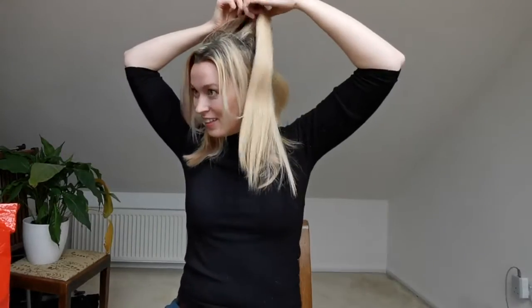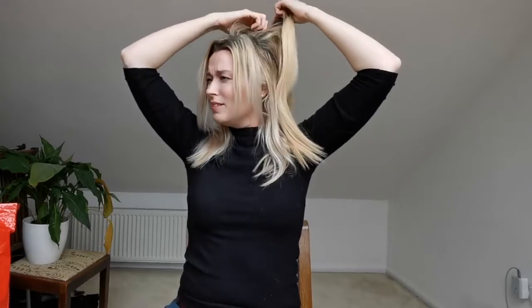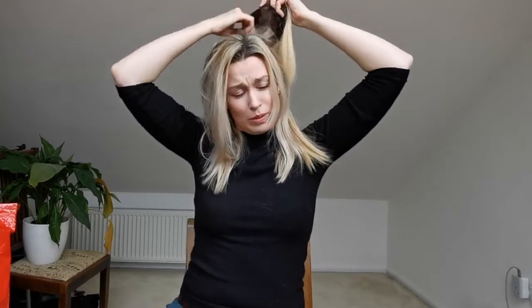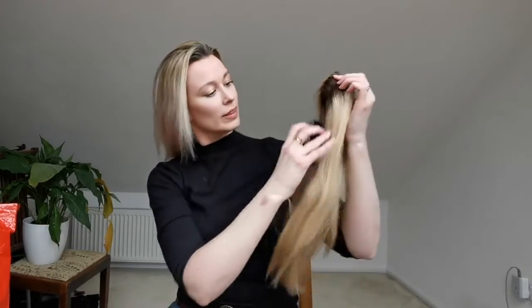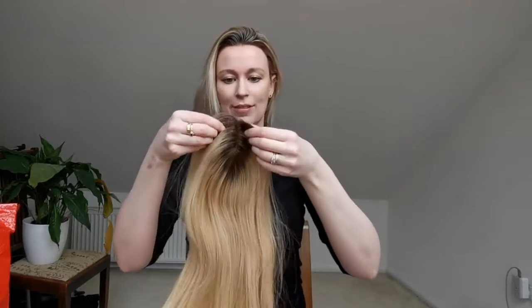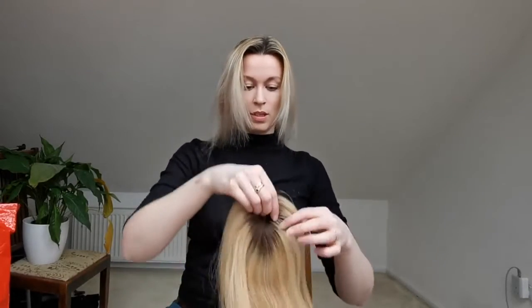Wow, it's kind of done, guys. Oh, it's all gone wrong. It's all gone wrong. Send help. Okay, so don't do that. So I'm gonna make it match where my parting is. Dusty tangle teaser. And this is real Remy human hair as well, so ethically sourced because I checked. I'm gonna put a centre part in my hair, so this will just go right on top of it.